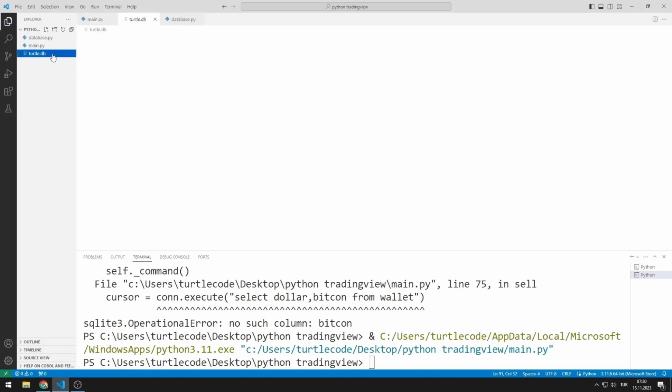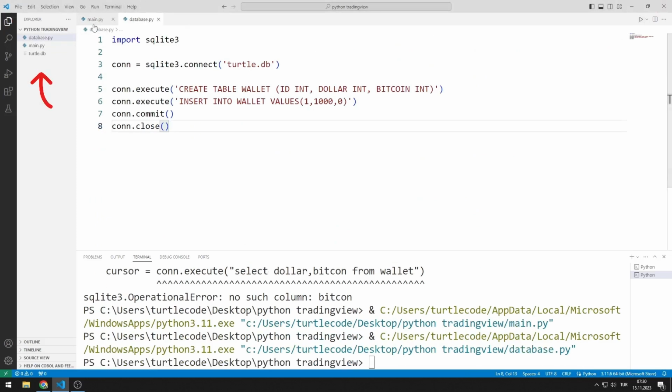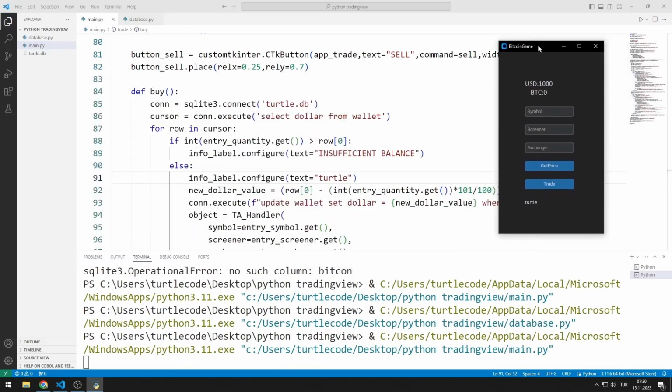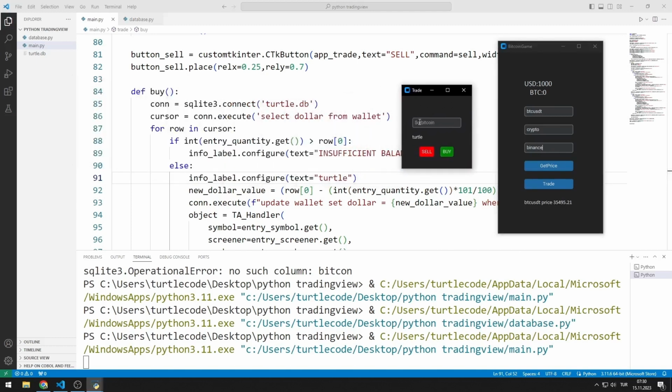I delete the database and run the creation commands again. I enter the values necessary to reach the current Bitcoin price. I will make a few buying and selling transactions.